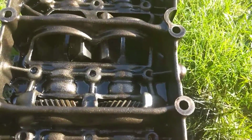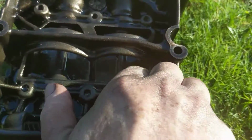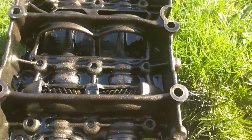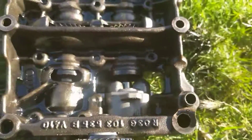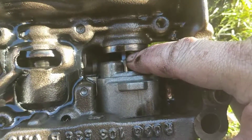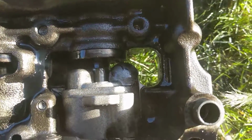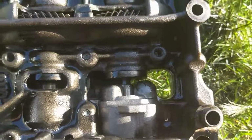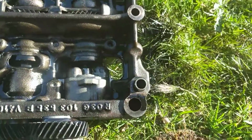Can you see them? These two bad boys, these things here, they're balance weights, and their job is to damp out vibration in the engine. And what actually goes, if you can look just here, just the tip of my fingernail, what looks like an Allen key is the oil pump balance drive shaft. And it goes into this brassy coloured metal thing here.